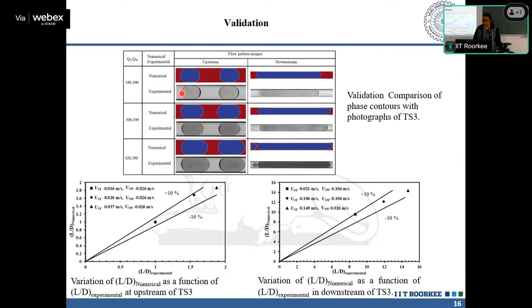After the model is validated well enough with the slug length, this is where your image analysis will play a part, which we have done the tutorial on. So you can compare, this is a kind of qualitative comparison on the upstream and downstream. You are ensuring that we are getting the same flow pattern. This is more of a qualitative comparison where you are measuring the L/D ratio of the numerical slug as well as the L/D ratio of the experimental slug. So for the experimental slug measurement you need your image analysis information.